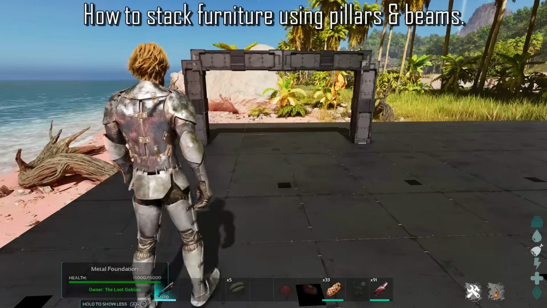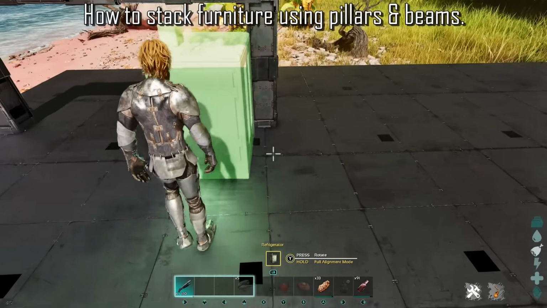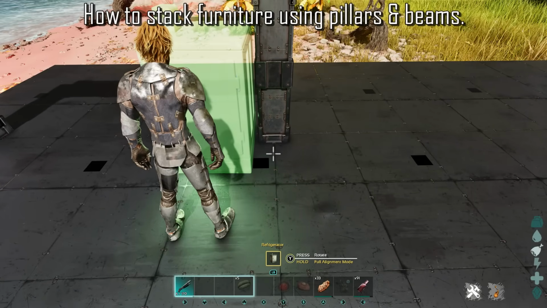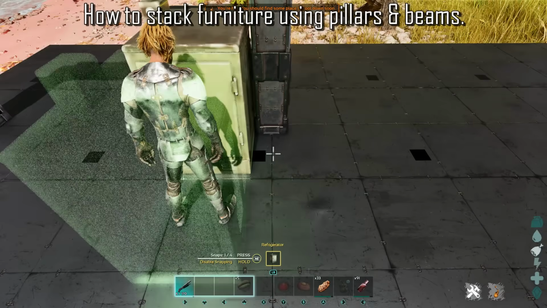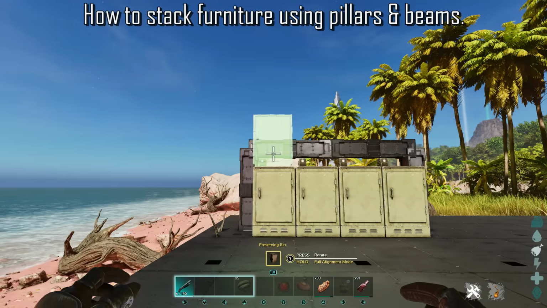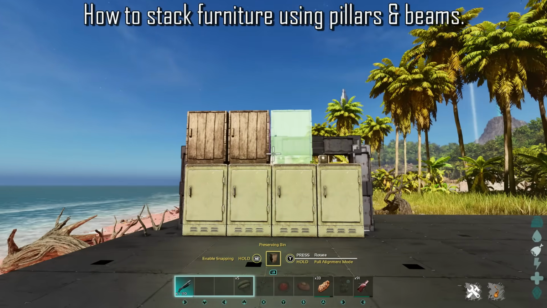Here we have loads of foundations. I got a pillar placed in the foundation, a gap, and then another pillar, with 2 beams placed on top. With full alignment mode on, line your refrigerator up next to one of the beams. You can go into K mode and you want to get the fridge flush with the back of the pillar. Place that and then snap more fridges next to it, and when you go to place a preserving bin, it will allow you to place it on top of the refrigerator. You'll have to turn snapping off to be able to place more alongside it.